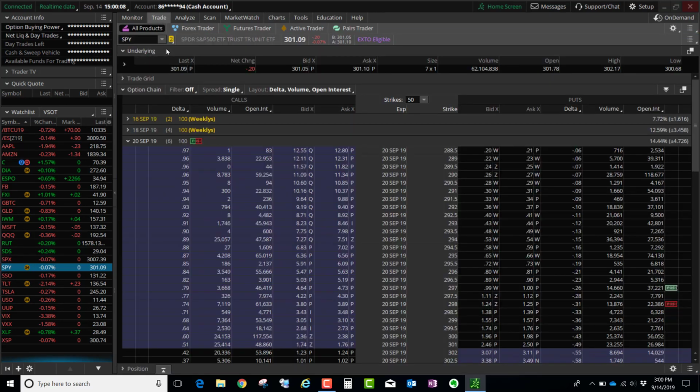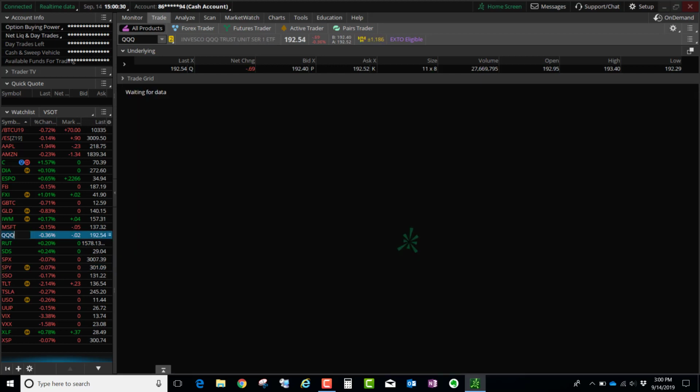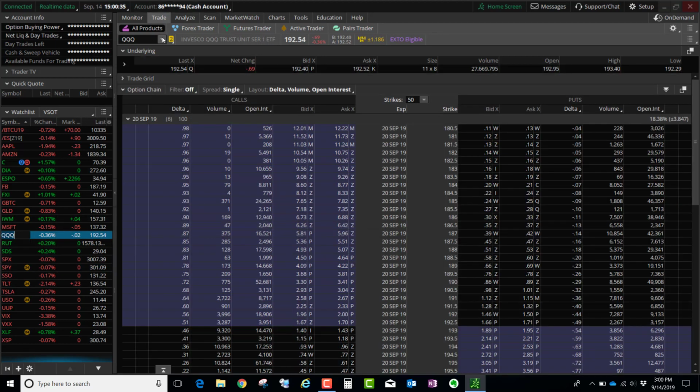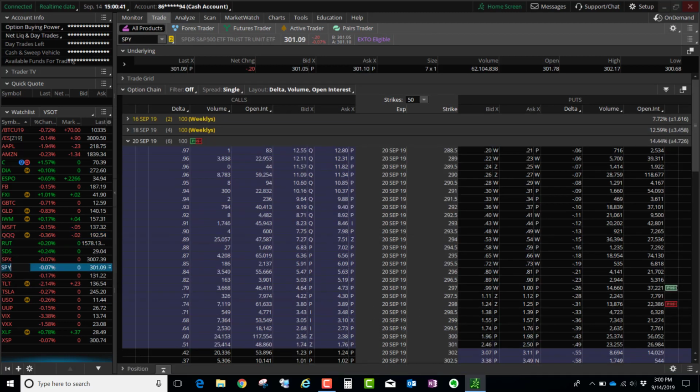So we're going to start on the trade tab in Thinkorswim, and we're looking at the option chain. First thing we're going to do is make sure that our symbol link is set to the same color. For me, there's a little symbol link button here, and I've set it to yellow. That means I've linked it to my watch list. When I select stocks on my watch list, it'll sync to the trade tab, and that way I make sure that if I'm on SPY here, I'm looking at the option chain for SPY here.